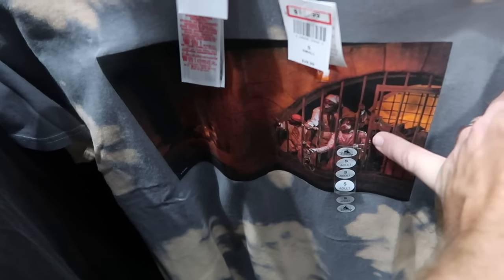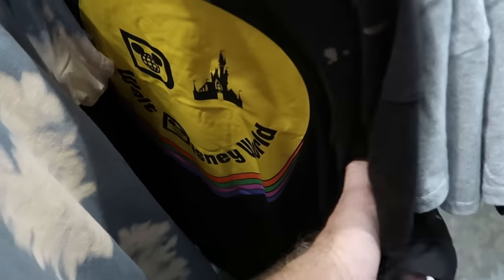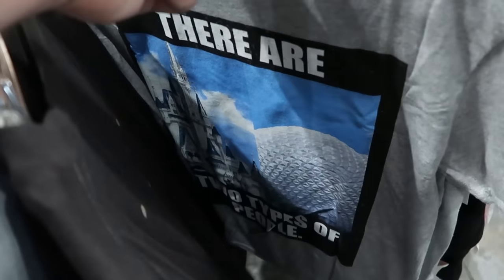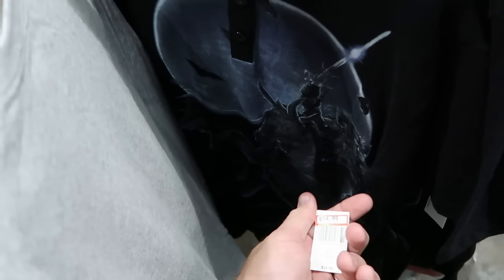Let's check out the men's t-shirt offerings. There's a really nice tie-dye one from the classic Pirates of the Caribbean scene where the pirates in jail are dangling keys in front of the dog — $15 from $30. Over here is another really nice, extremely soft shirt with Walt Disney World, the Disney logo, and Cinderella Castle — $19.99 from $40. And there's a fun t-shirt — 'There are two types of people' — with Cinderella Castle and Spaceship Earth from Epcot — only $12.99 from $25. They also still have some button-down shirts from the movie Willow with three buttons and a really nice graphic — $15 from $37.